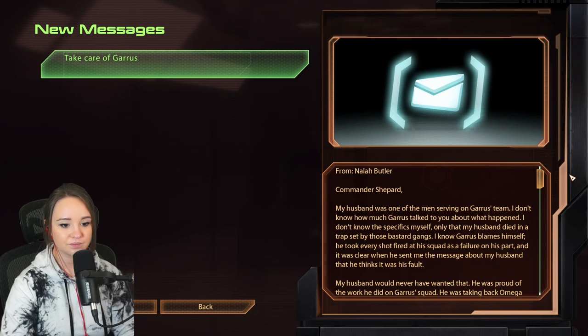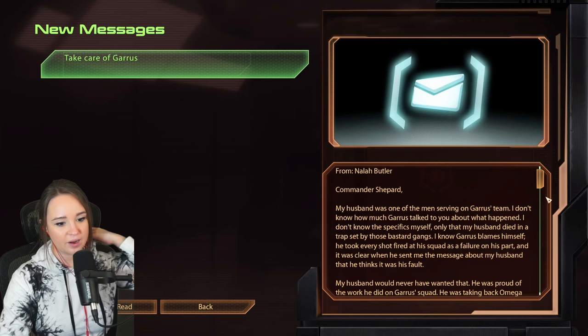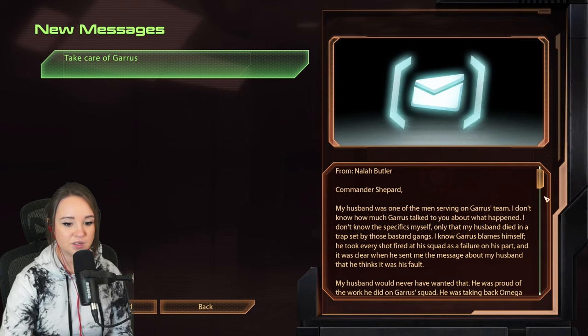Nala Butler? Commander Shepard, my husband was one of the men serving on Garrus's team. I don't know how much Garrus talked to you about what happened. I don't know the specifics myself. Only that my husband died in a trap set by those bastard gangs. I know Garrus blames himself. He took every shot fired at his squad as a failure on his part. And it was clear when he sent me the message about my husband that he thinks it was his fault.